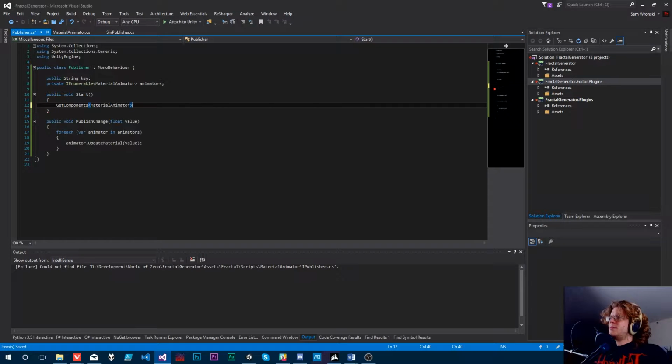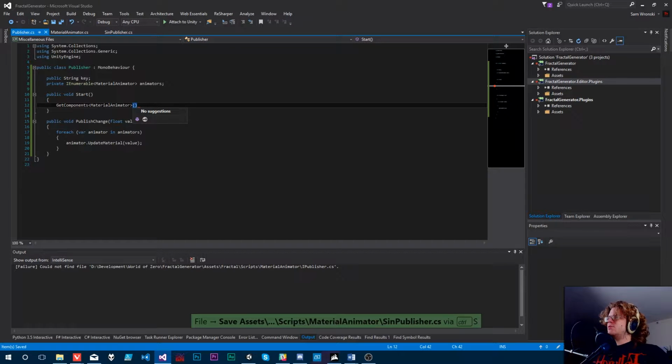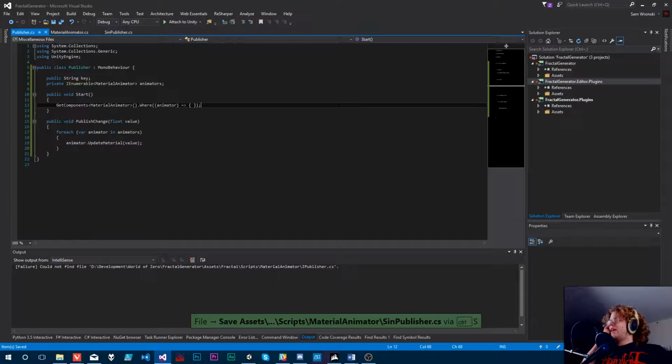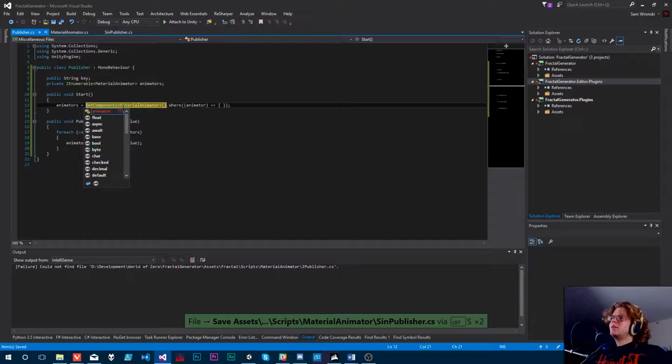A list of material animators that fit into our thing. And how we're going to do this is we are going to run a where against these from LINQ, where the animator, and then we want to select the ones that have animators equal to their key.